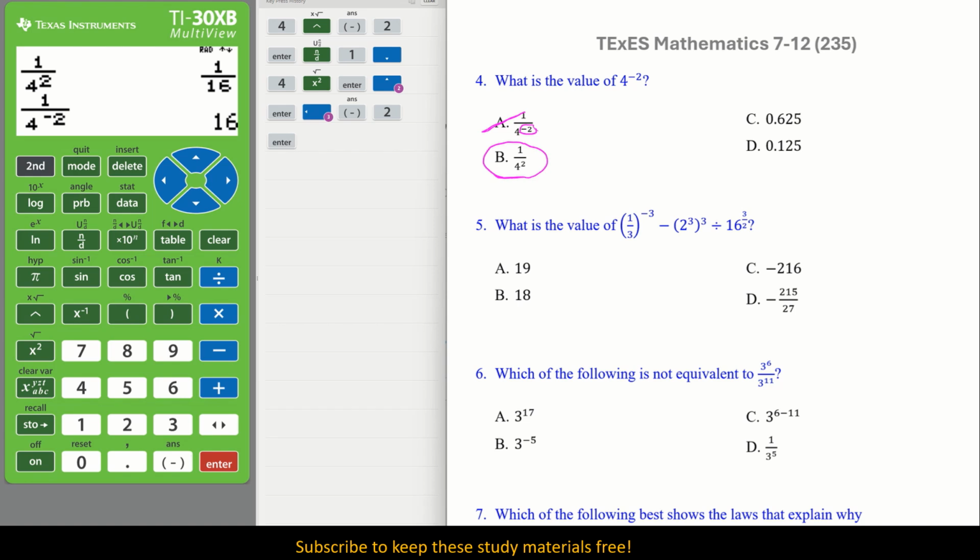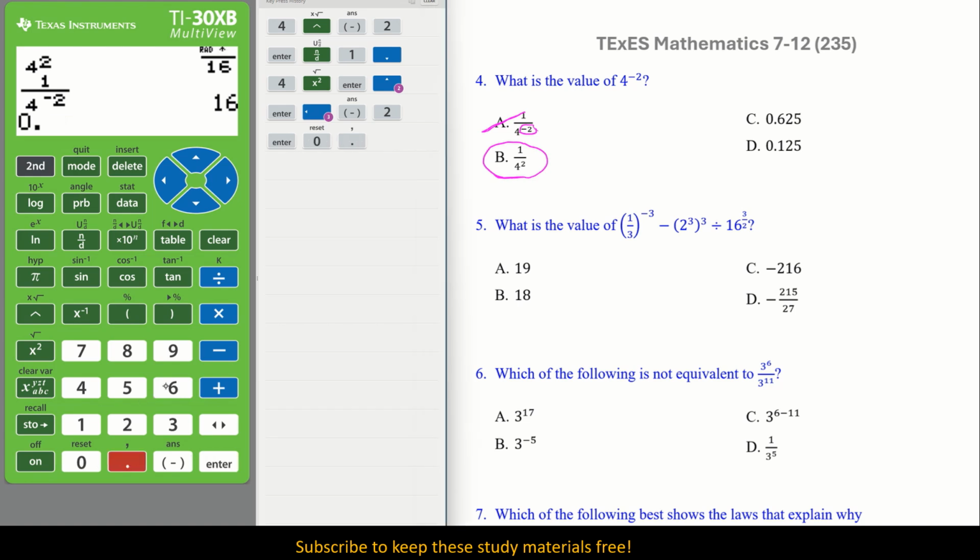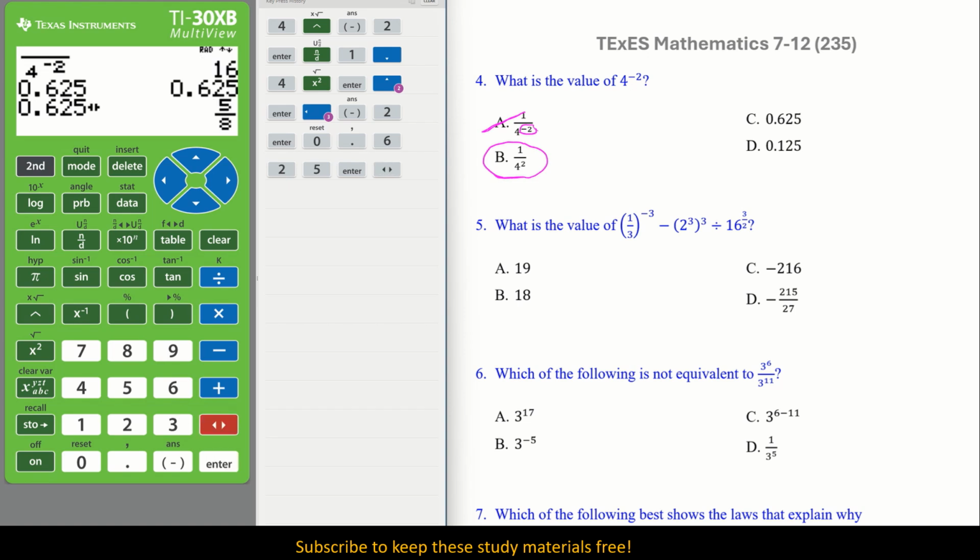So let's look at C. All right, so that's 0.625. You've typed it in, but you haven't entered it. So you have to actually push enter. Now you're like, well, what good does that do me? Well, it does a lot of good. See above the enter button, push that toggle, 5 eighths. Well, that's not going to equal the given. So C's out. And D, I know is 1 eighth.